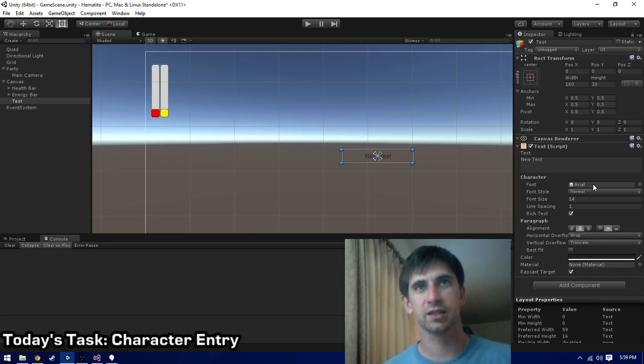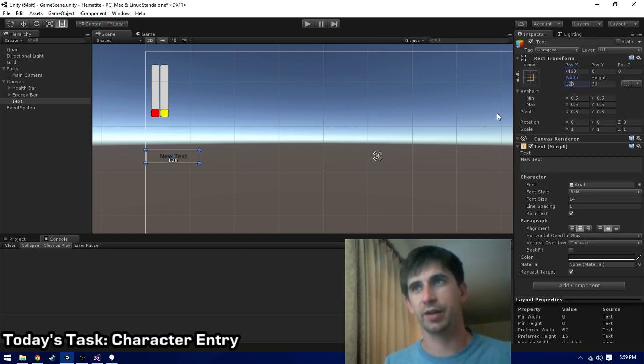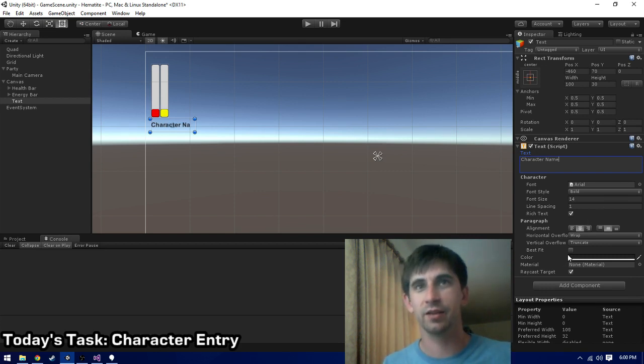So let's see. Middle justify some text. Maybe make it... can I bold it to make it readable? I'm just trying to make this little piece of text readable, so that I can shift it to the right spot and be done with it. It does not definitely need to be that big. There we go. That looks like a decent piece of text. Yeah, yellow or green for energy, that one is not a known trope, so we can mess with it and play with it to our heart's content. The moment we get into something bigger than that, something like health, where people have this idea of what it should be naturally, that's when we don't mess with it.